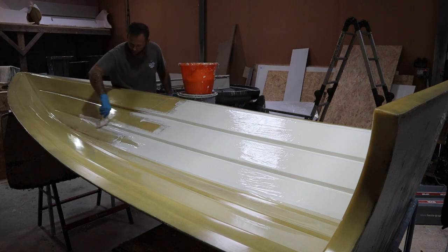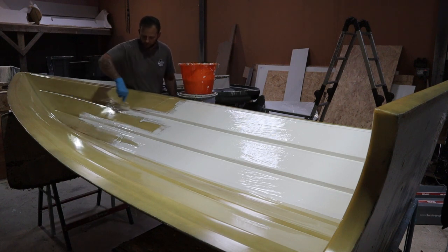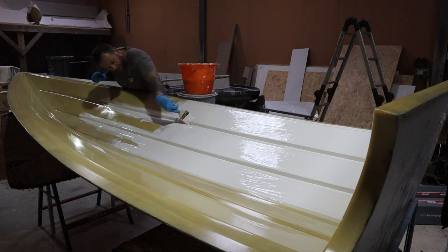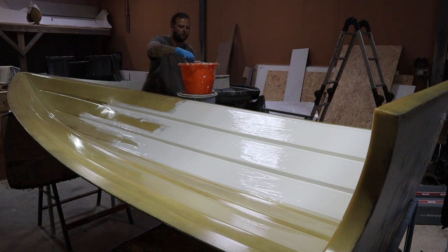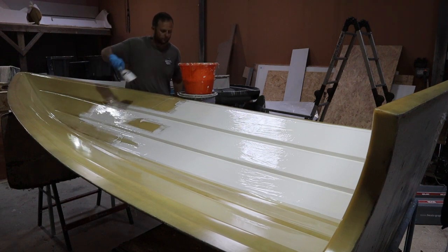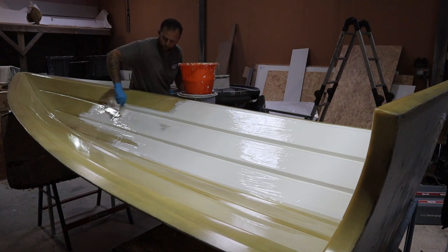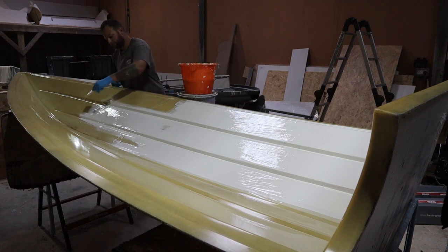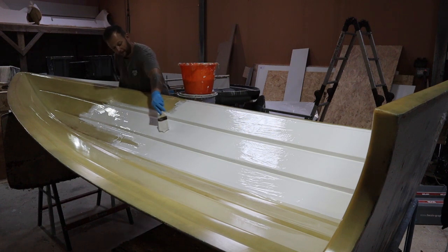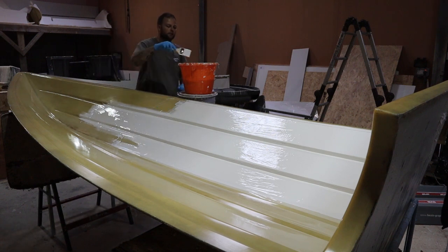So yeah, it's a bit of a lengthy process at times, and it doesn't take ages, but with the curing process, you want to try and get this off in the first day. If you get this off in the first day, you want two on and the first coat done in the first day so that you can move on with the main hull layout afterwards. Again, always catalysing well enough, you get about 2 days really of play time, shall we say. But if you have under catalysed and it hasn't gone off by the second day, then the likelihood is you're in a bit of trouble by that point.